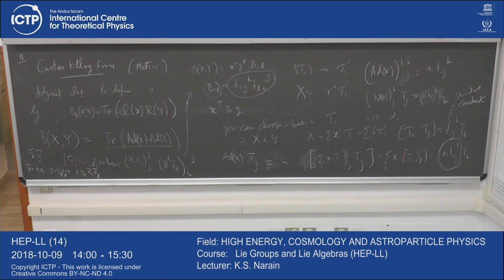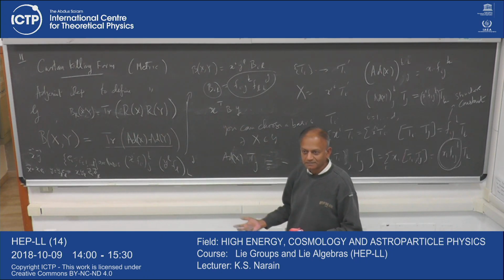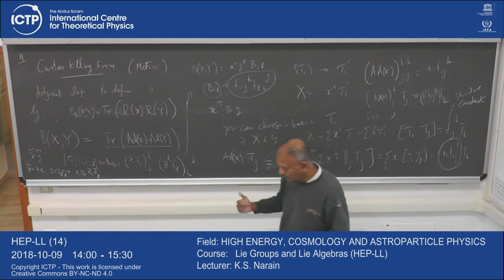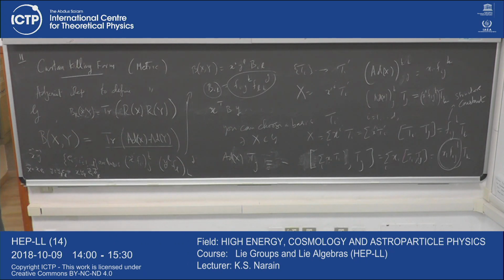Of course, you may say, well, what's the big deal about this particular metric? The Lie algebra is a vector space, so I can just choose any metric. What is so special about it? You see, you want to choose a metric in such a way that if there are certain symmetries, certain automorphisms of the Lie algebra to itself, then the metric had better be invariant under these automorphisms. It should satisfy some properties like that, and that you can see.